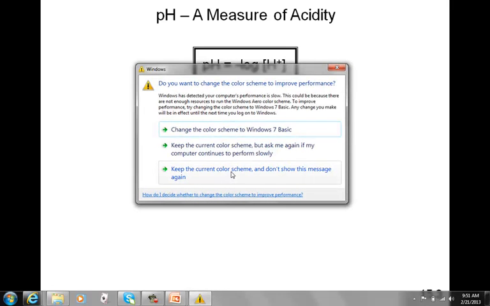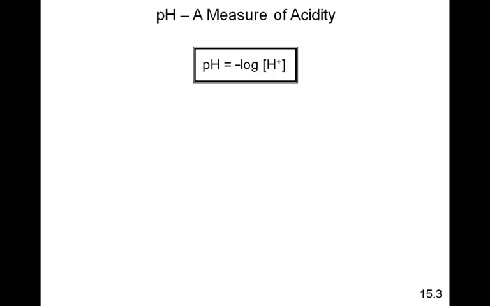Remember, we said that although in reality it's the H3O plus ion that exists in the solution, if we just look at the H plus ion in terms of the proton being donated or accepted, we can look just at the proton or H plus concentration, and the pH is minus the log of that H plus concentration in the solution. Now remember, every solution, because water auto-ionizes, has an H plus concentration and an OH minus concentration, and therefore pH can be measured for any solution or anything that deals with water.